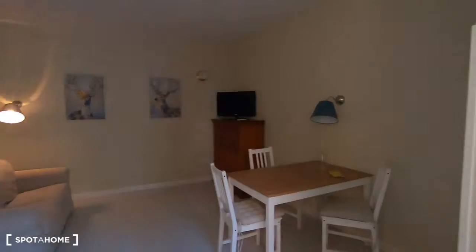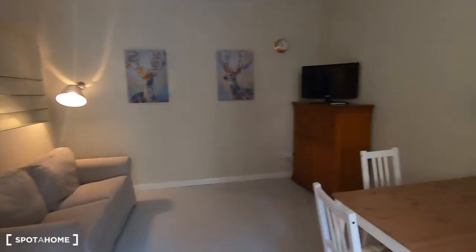Just a quick view again from the living room. We finish now the visit — I hope you enjoy and like this lovely apartment just in the center of Madrid. It's a very good location and very well communicated with public transport because this is a restricted area for cars.